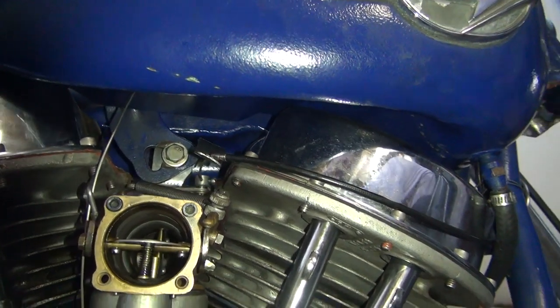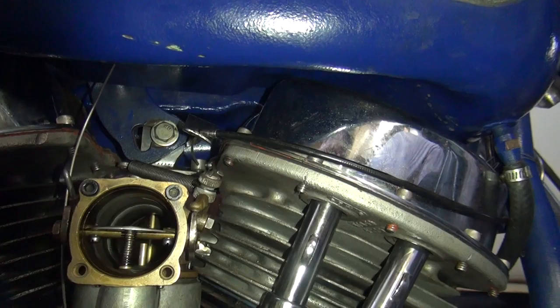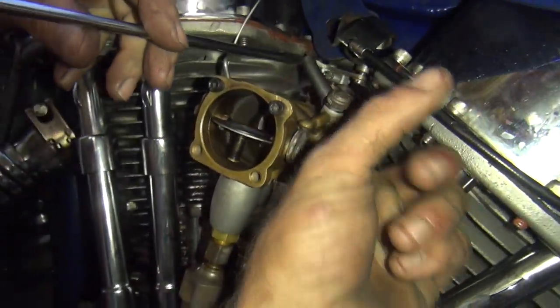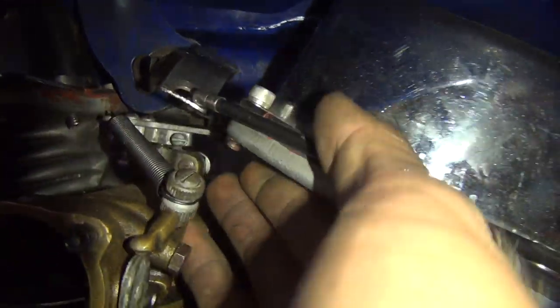See, the throttle opens up. And I close it. I'm closed right now. It doesn't return. Oh, it's because the throttle boss is sticking on the head. That's what it is, the little screw here. Well, I can't see that because I don't have my flashlight yet. That's right here.